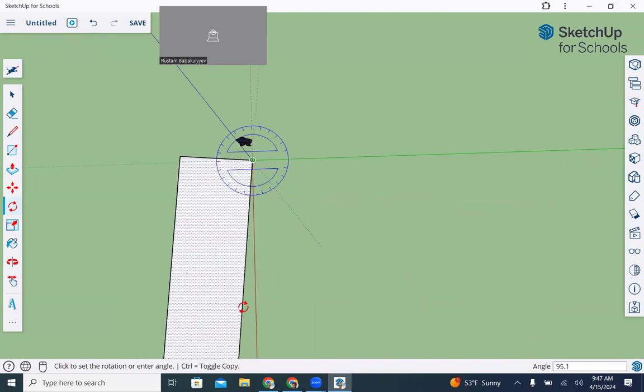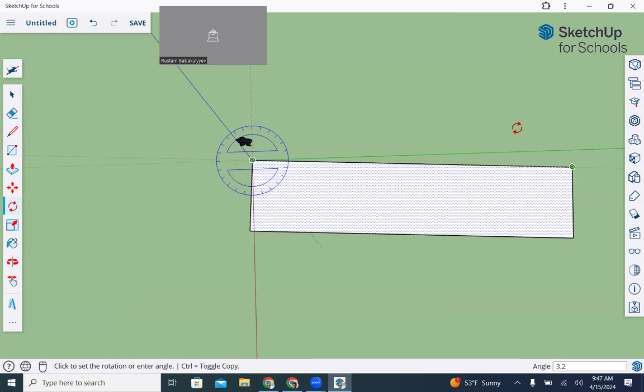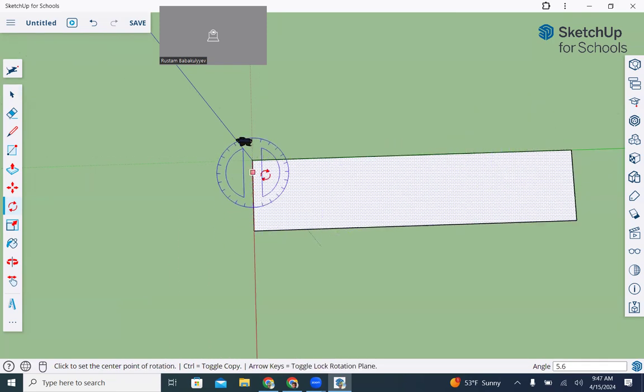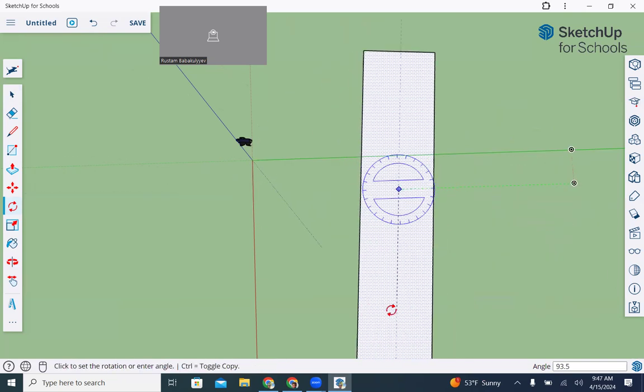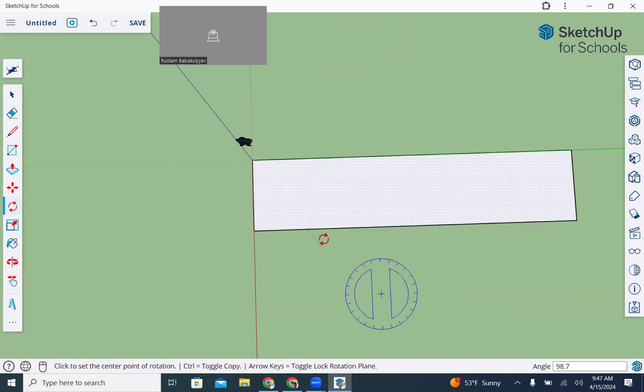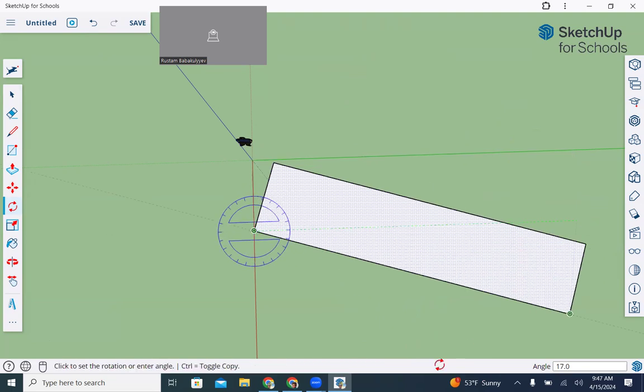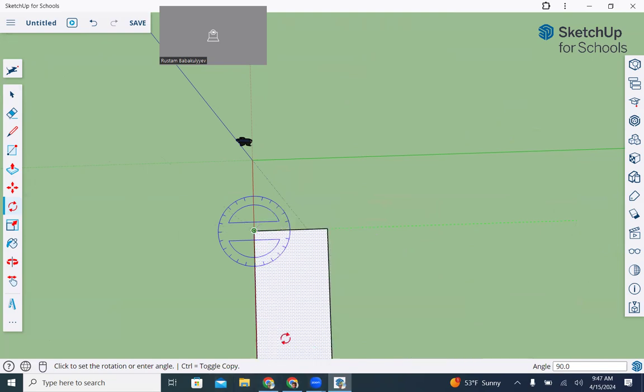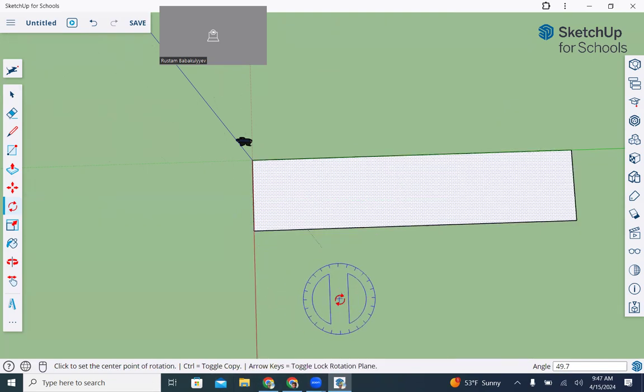So sometimes you have to rotate stuff. Please keep that in mind. Let me try it differently. Let me set my rotation to be the middle center. If you do the center, you see it turns around the center. Does it make sense? If you want to rotate around this point here, you're going to click that point. Does it make sense? So first click is the center of rotation.